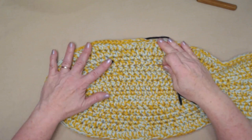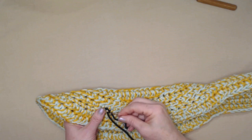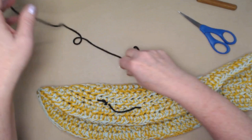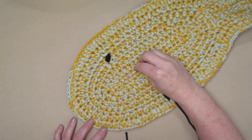And then we'll just loop that around a couple of stitches in the back, and then we'll weave that in carefully. Because you don't want any of the black to show through and mess up the look of your eye. All right, go ahead and cut that one, and then I'll weave this other one in and show you how to do the smile. So I've threaded some more yarn on my needle, and I kind of want my smile to come up like this.